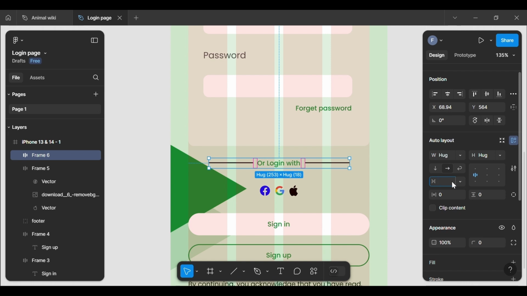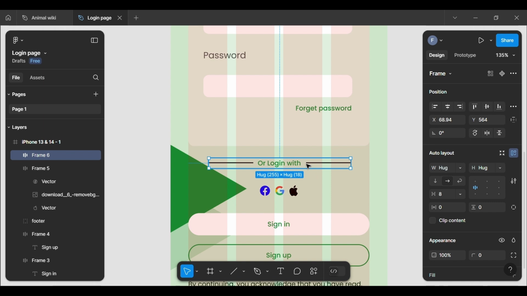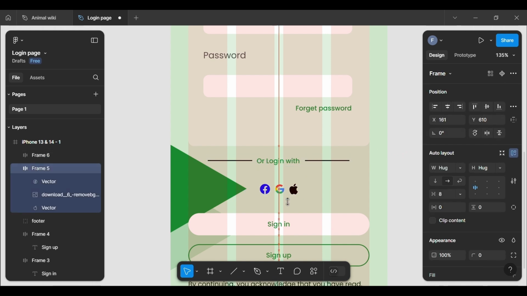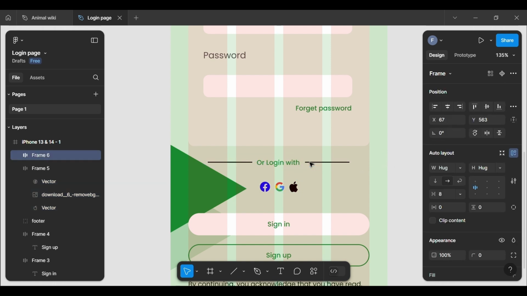A layout of 8. So that looks better. Center align. Good. Take it up a little bit. Center align. Good.